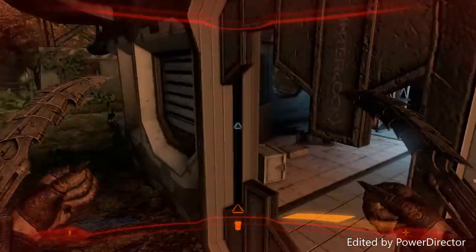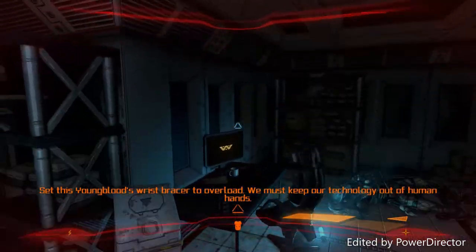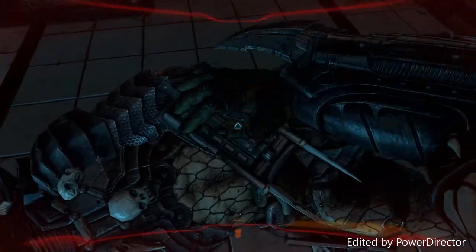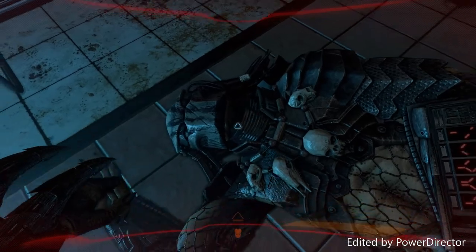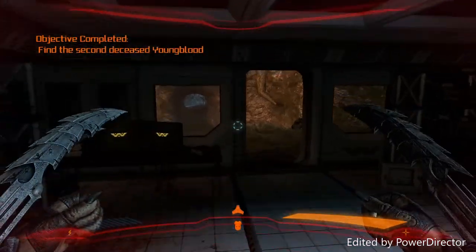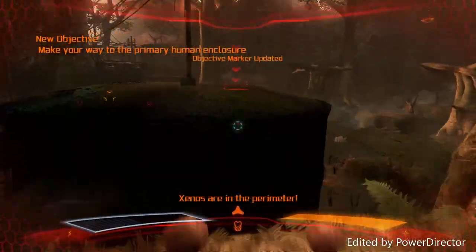That's the thing with this base. No, my fallen comrade. Don't worry, I'll kill you permanently. And second, deceased Youngblood. Ah, proximity mines. Use 2 to equip proximity mines, 3 to deploy a mine. Press and hold 2 for a few seconds to detonate any mines you've placed. Is that incoming? Xenos are in the perimeter.